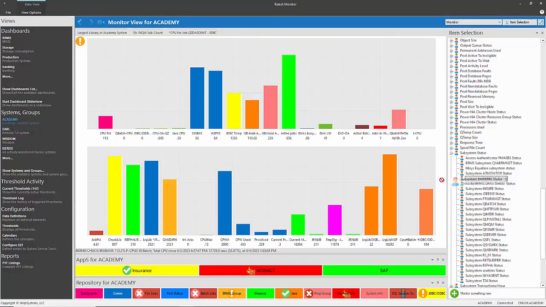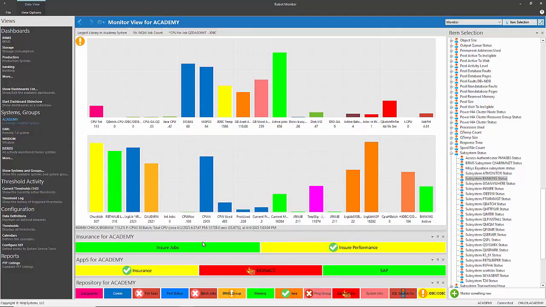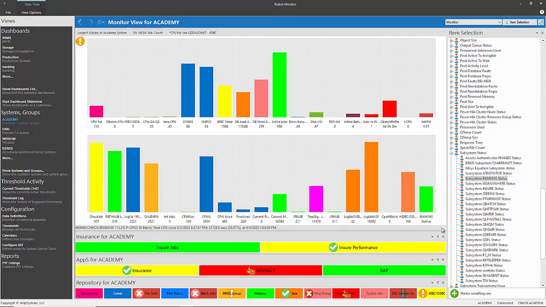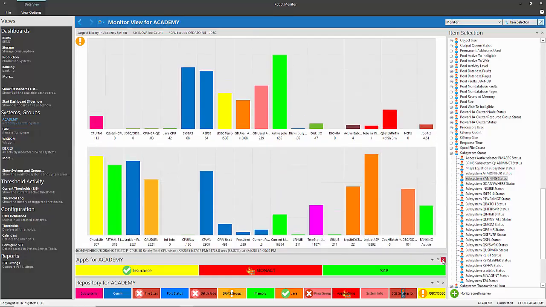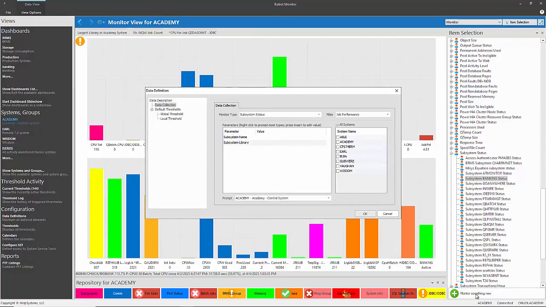What I can do is drag it into my view someplace, and I'll just drag it here to the end of the list. Once again, it'll show as a vertical bar, but there are ways, for instance, to have your information show up in more of a text view, and that's the subject of yet another tips video that we have. But this is a good way to test a newly created monitor. And finally, there is a Monitor Something New button right here. So if there's something that you've discovered now that you want to monitor, you could create a new monitor type right here.